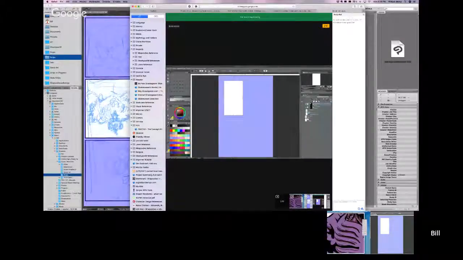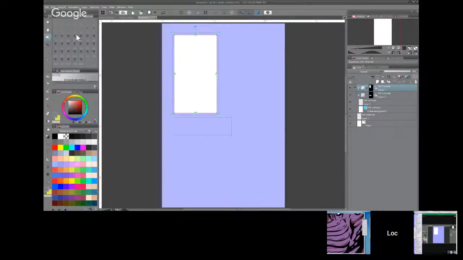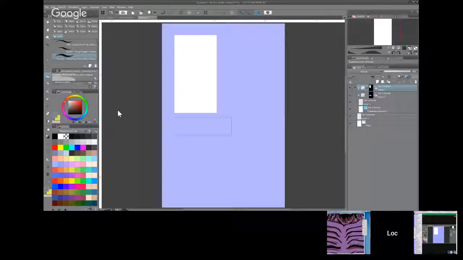Even in my brush library, I started with the main three that I use, and you can see here's Lox brush. One, two, three. Those are the three I use. So Clip Studio is one of those convoluted messes of a user interface. There's better user interface software out there.